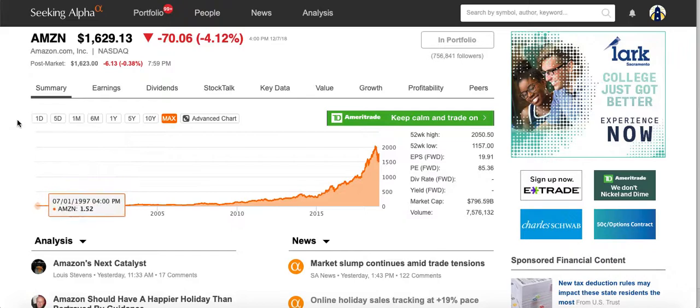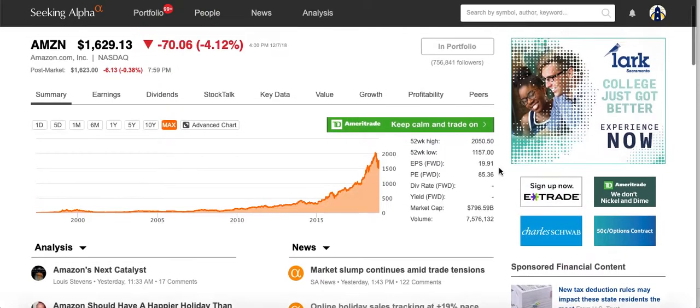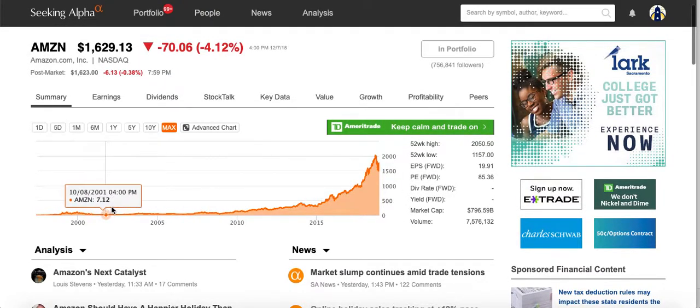If you have a $10,000 portfolio, do you want $9,000 of that being in high PE, high risk companies? Maybe, maybe not. If you're 65, 70 years old, absolutely not. If you're 13, 14, 15 years old, just starting out investing, I don't know. It might be a good idea to buy companies that are going to go from $14 to $1,600 a share over the course of your youth.